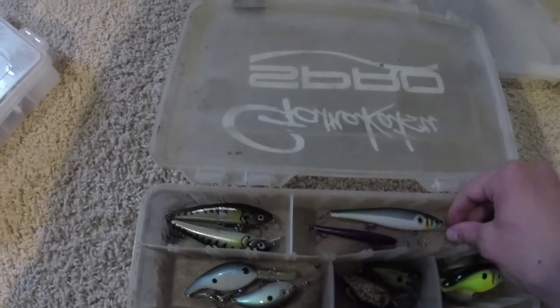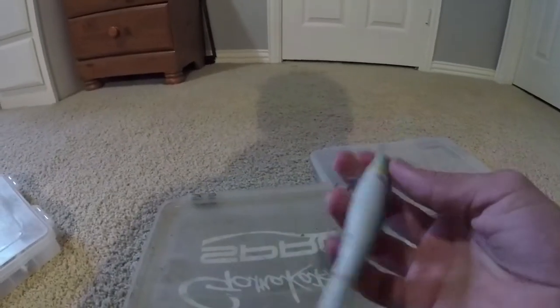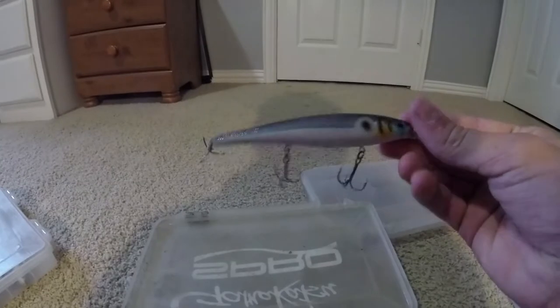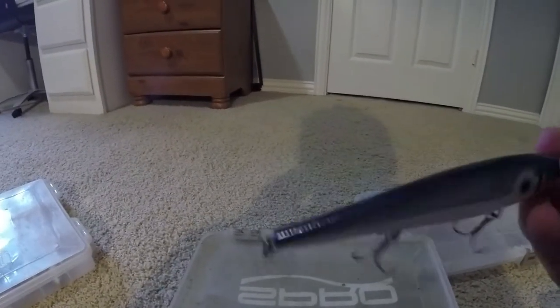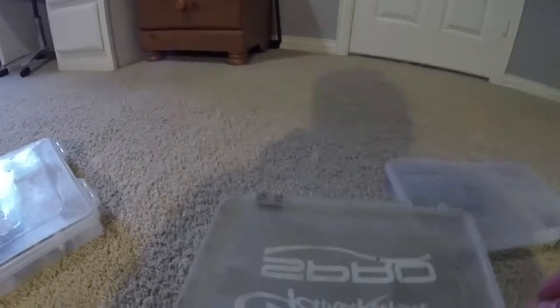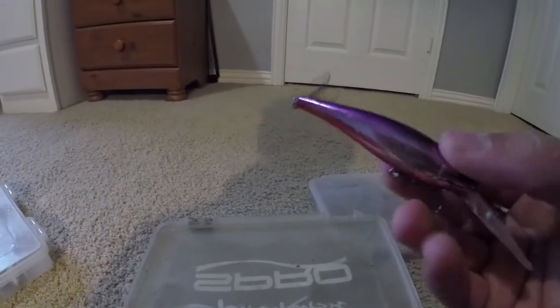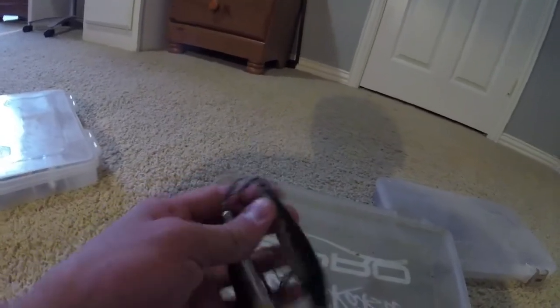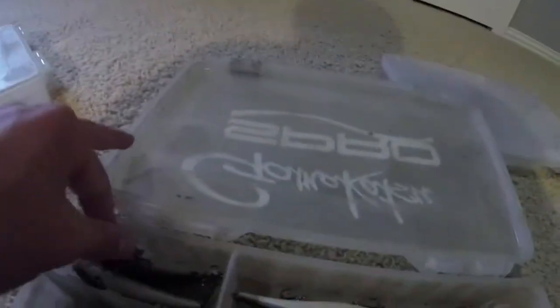Here is a pretty old box — this is about all my jerkbaits, crankbaits, and most of my swimbaits. Starting in the back with the jerkbaits. Here's a pretty big jerkbait I haven't used much. It's got a nice shad minnow pattern, it says the Cutter 110 — I guess that's just the model. This crankbait jerkbait actually dives pretty far down deep. I think this should do good this winter at the lake. I don't know how I got two of the same mystery tackle box jerkbait — suspending jerkbait, caught some fish on it, but jerkbaits aren't really my favorite either.